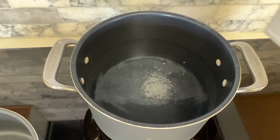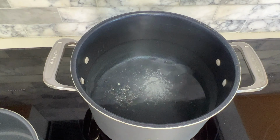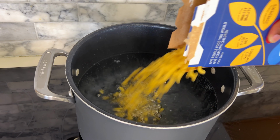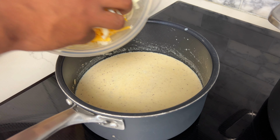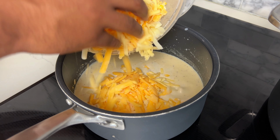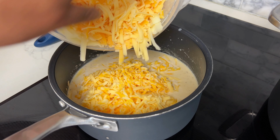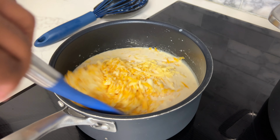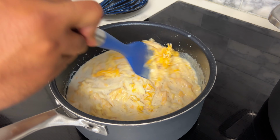While that's thickening, I'm going to get started on my macaroni. So I'm going to boil some macaroni in some water that's got some salt and a little oil in it. And that oil is going to help to keep the macaroni from sticking together. A lot of pros will say don't add oil to pasta water, because it's going to keep the sauce from being able to adhere to the pasta. But not once ever in my life have I seen sauce slide off of pasta. Never. I've always seen it be able to be coated whether oil is added or not. So I think I'm good adding oil to the pasta water. I've done it every time and I've had no issues.